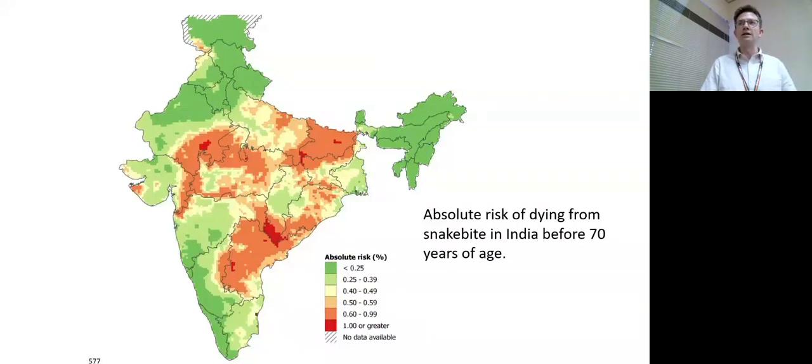They are often rural areas, so perhaps the population density might not be as great, but the mortality is not seen in any one area. It's widely distributed, particularly in the agricultural regions of India. Another finding in this same study suggests that the overall mortality per year from snake bite in India is approximately 60,000. Combining it all together, about half of the mortality in the whole world from snake bite occurs in India, which is astonishing, really. I know the population of India is high, but that is a misrepresentation of the data. India is heavily affected by snake bites.